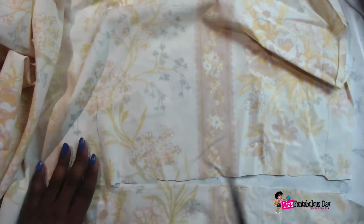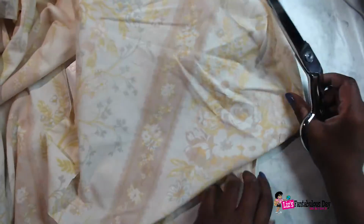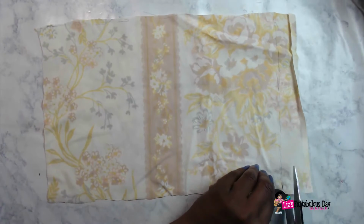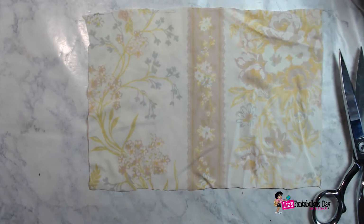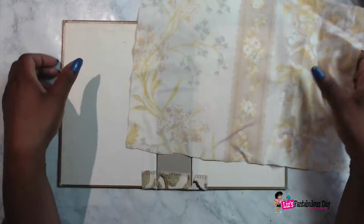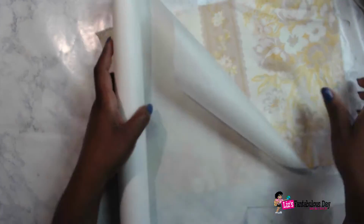Using sheets for material is a great way to save a ton of money and get some fabulously designed fabric. So that's what I'm doing. And as you can see, I didn't measure anything. That makes everything super easy when you don't have to measure stuff. Now I'm just putting my book back on to make sure that I didn't overcut it, so it will fit on here.